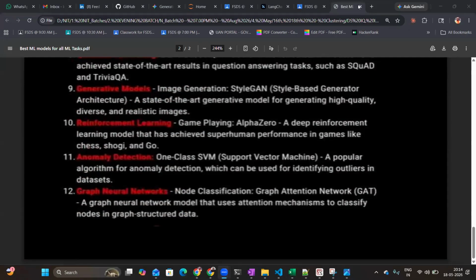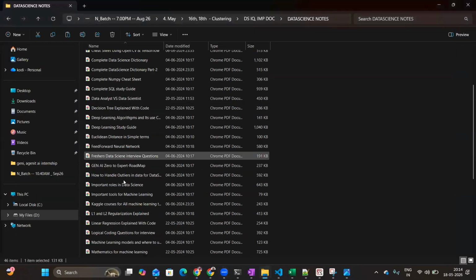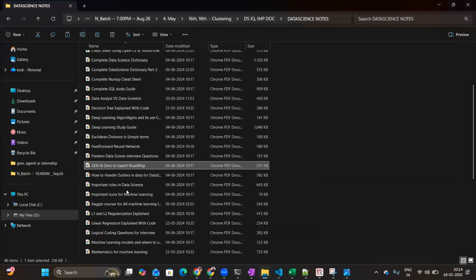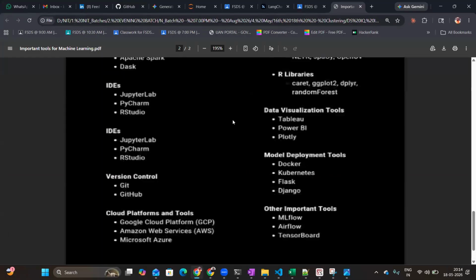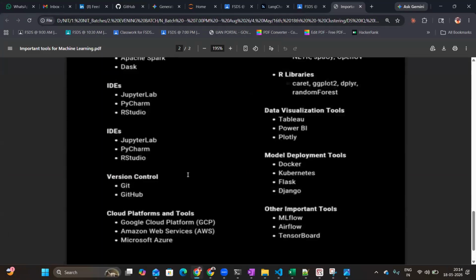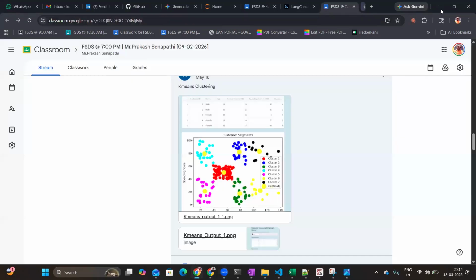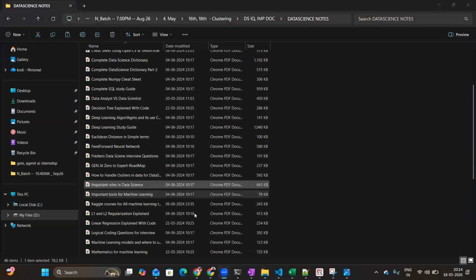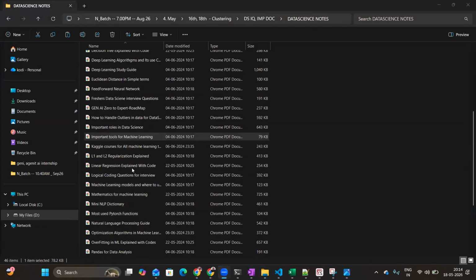So this is a very nice glossary. I made it for you. Gen AI, okay, this is not required. And how to use important tools for machine learning. All the important tools, if you see IDEs, all those things are mentioned here. MLOps, how to deploy the model, I will teach maybe next week. Understood? So let's focus on AI.